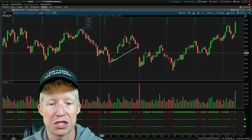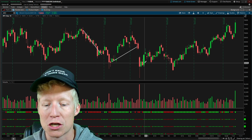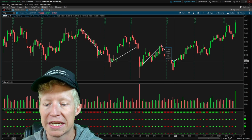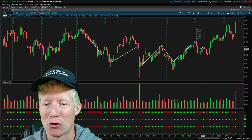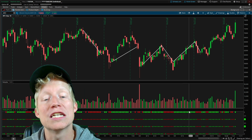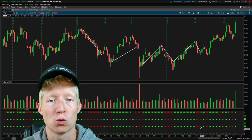So you got this move down painted correctly, this move up painted pretty well. Another good example of a lot of dots in a row here. Nice up move painted here. Then you get the down move painted here. Then you get the up move painted here. Trying not to sound like a broken record, but also tracing these at the same time in my head. And you can see just how well this indicator is working to give you an idea of the underlying momentum of Bitcoin in a very easy to read visual way.